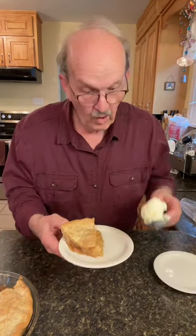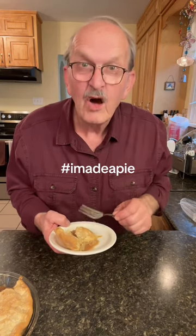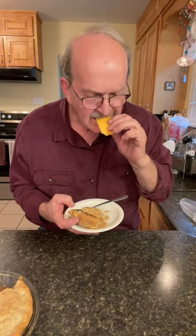How do you like your apple pie? With a slice of cheese? Or maybe ice cream a la mode? Well, you've probably heard the saying, easy as pie. There's a reason they say that, because pie is one of the easiest things to make. Let's make a hashtag called 'I made a pie.' You make a pie and then comment to me with the hashtag 'I made a pie.' Mmm. Really good. I'll probably have some later with ice cream.